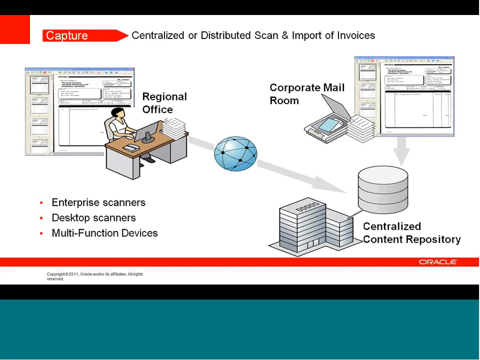And again, if you're pulling in information from other sources other than scanning paper, for example, if your vendors are emailing you invoices as attachments, or people are emailing you information or faxing you information, we can directly pull that information from those sources into the process, just as if you would scan the paper yourself.